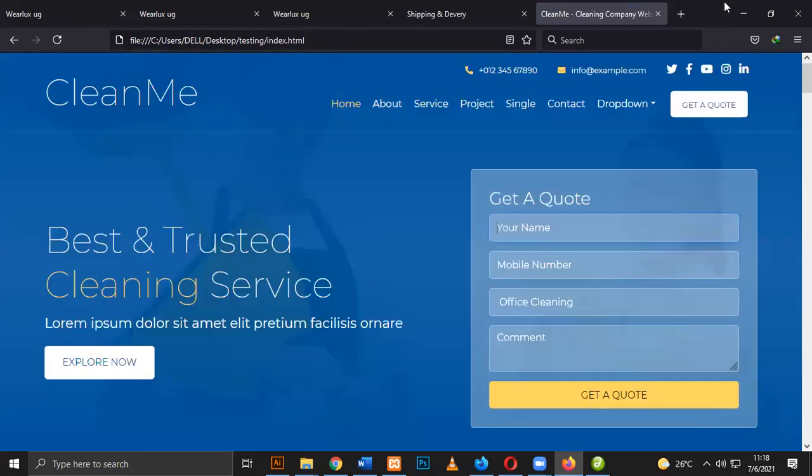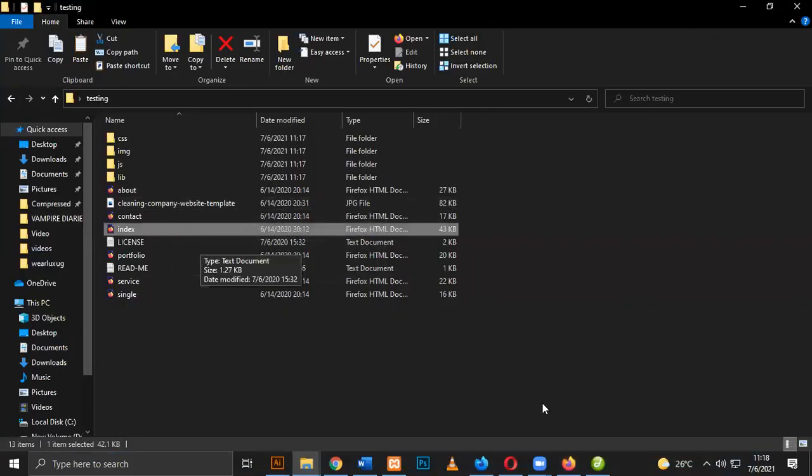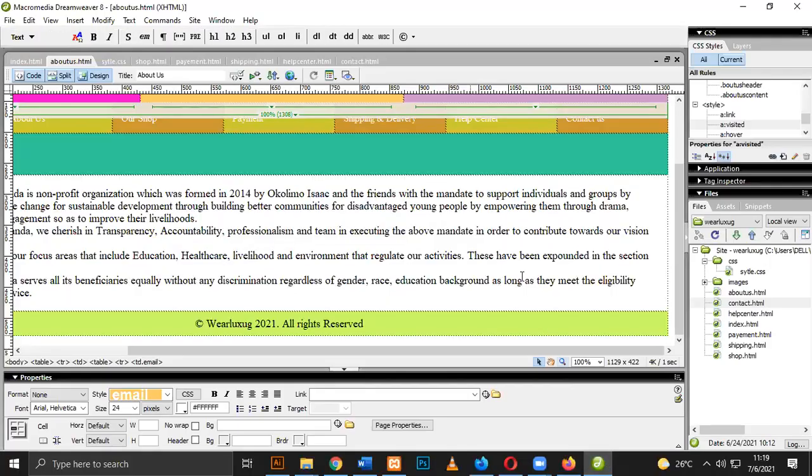So now, after you download, it's time for you to customize. So how do you customize? What you are going to do is make sure you also add this website in Dreamweaver. You are going to add that website in Dreamweaver.